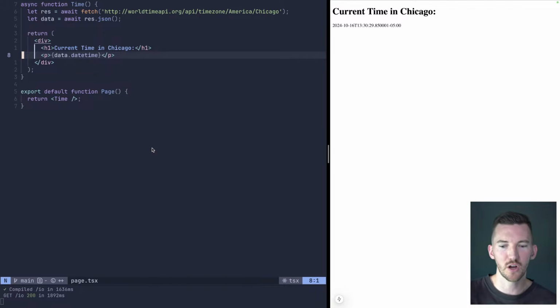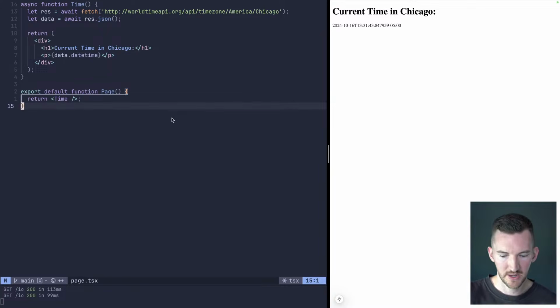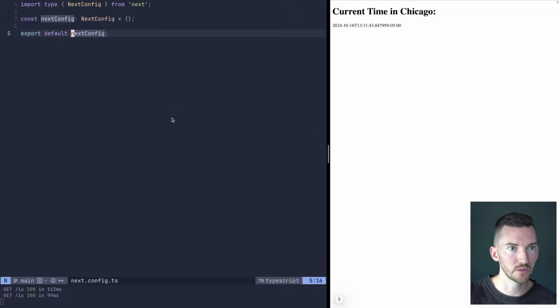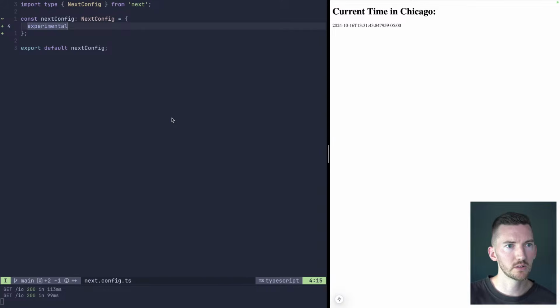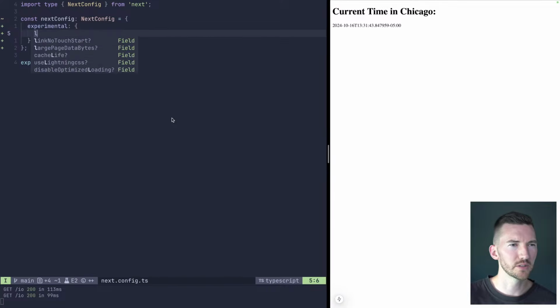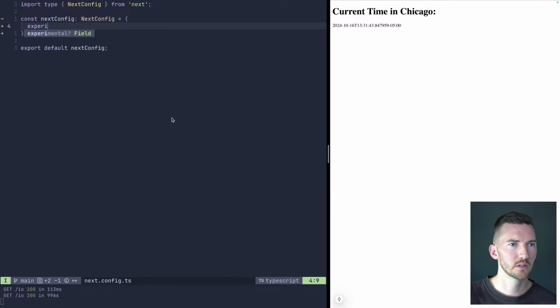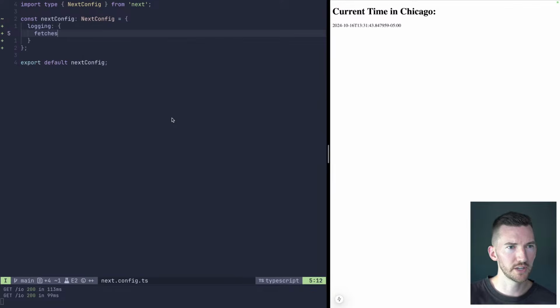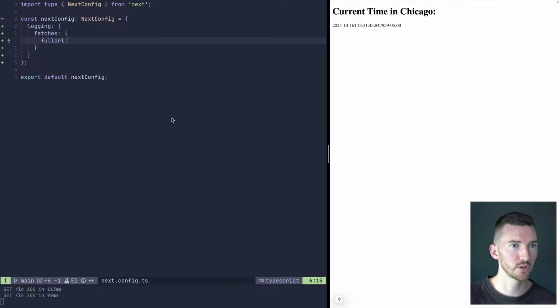So let me show an example of this. When I'm running in dev, I'm reloading and getting fresh data on every reload. So I reload and I'm getting new information about the time. Actually, this could be a good time to change the logging config, full fetches, full URL, true.